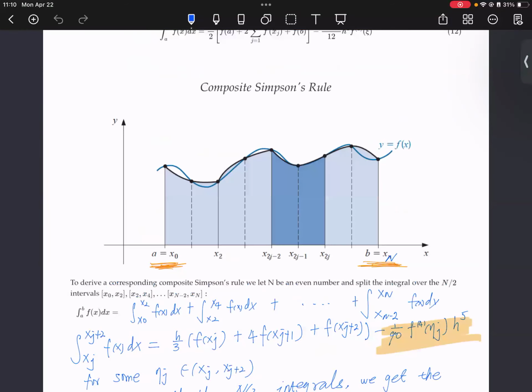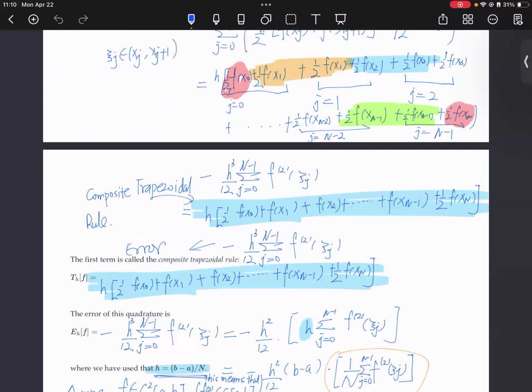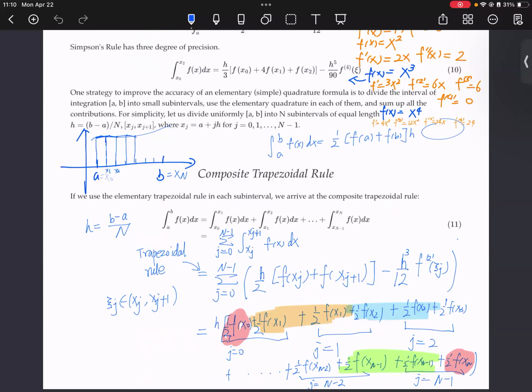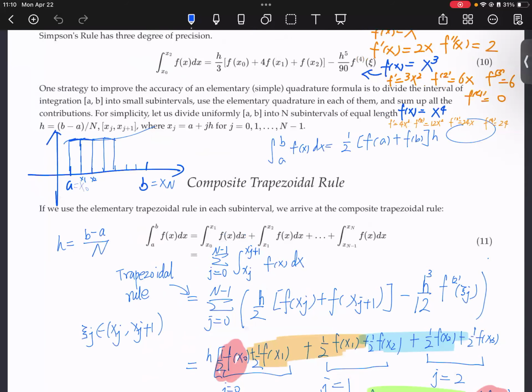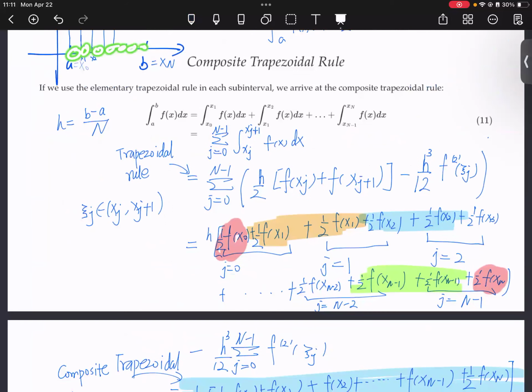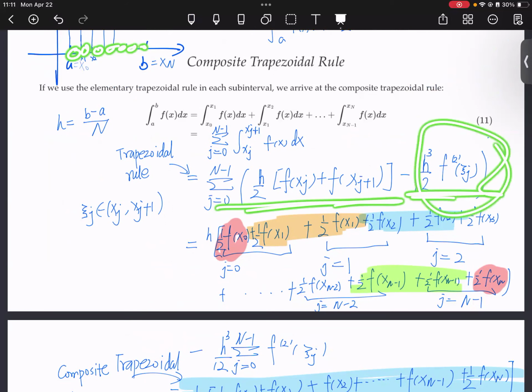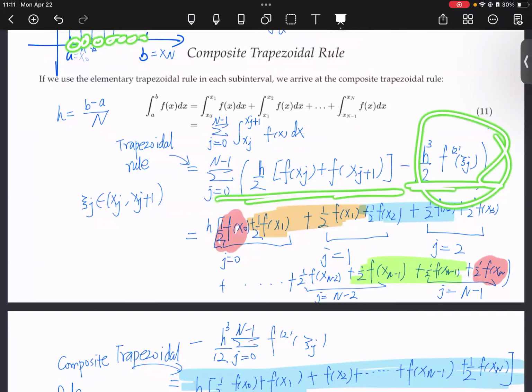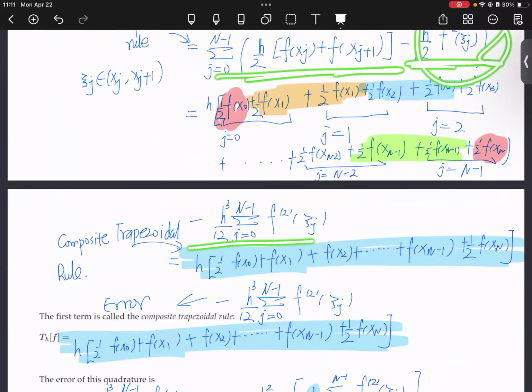And this time, let's go back to the composite rules we have. The composite trapezoidal rule I mentioned here is just like applying the trapezoidal rule to this subinterval, this small interval here, and I do the calculation here, and I leave the raw error terms here without any processing. And this is just the composite trapezoidal rule. And last time we just stopped here.